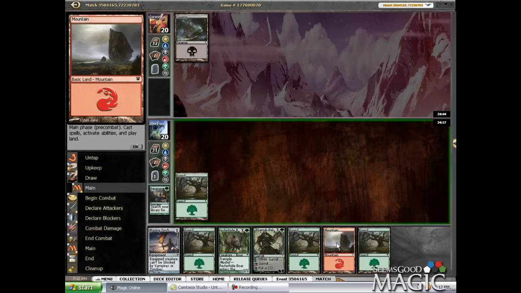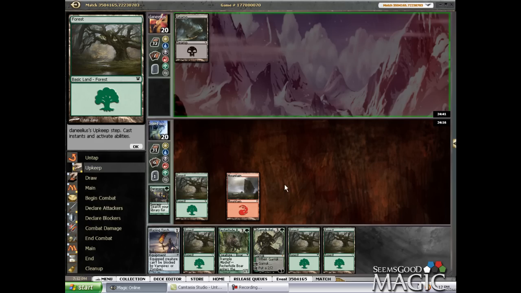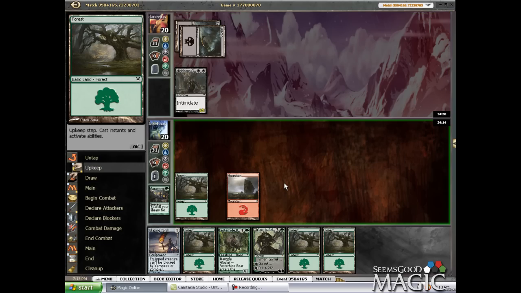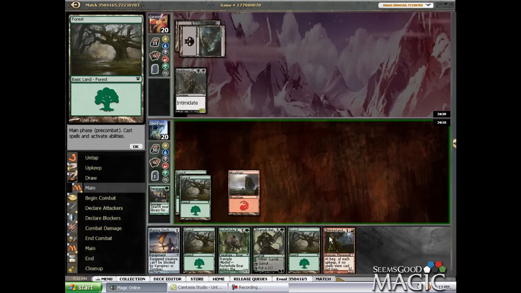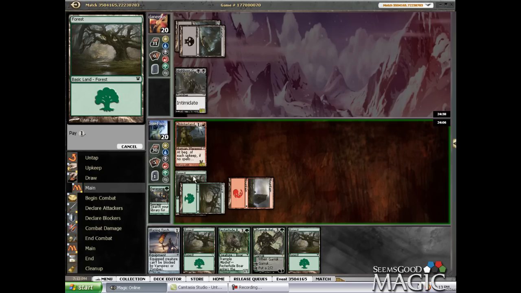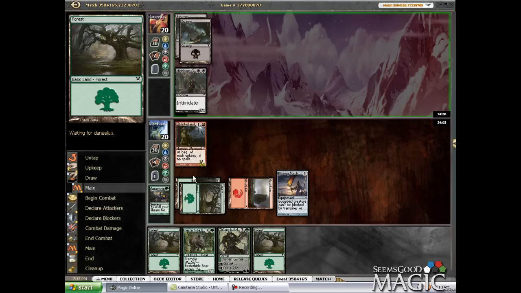Okay, we'll play our mountain. I hope it's not another blue-white tokens. Or white-black tokens. Alright. We'll do our guy. We'll also do torch, so we don't have an awkward moment where we need to cast it and equip it.